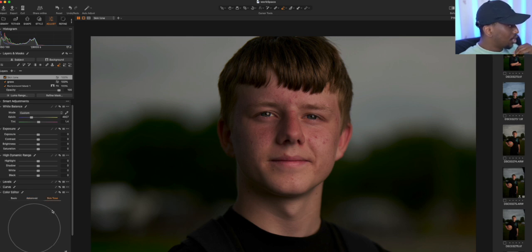There's a skin tone section here, which you can go to, and I'll click on this one, then click on the part of the skin that I feel is the right color that I want the whole face to look like. So if I look at this one, I think I prefer something like that.